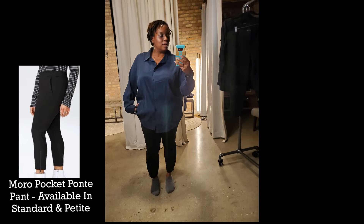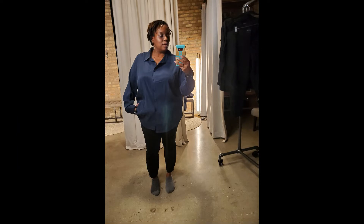Next we have the moro roll pants. These pants do come in petite for my little five-foot frame and they have zippers up the side. Seriously, I think this is probably the most comfortable pair of pants I've ever put on in my entire life. I will caution you not to look any further than my ankles at my mismatched socks — I did not anticipate they would be on film.